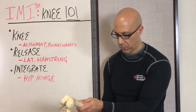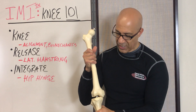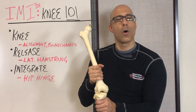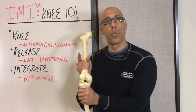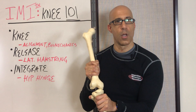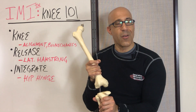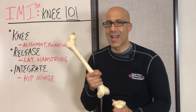So we'll look at the right knee. Here we have a femur, and here we have a tibia sitting underneath it. Essentially the knee is joined by the epicondyles of the femur sitting on top of the tibial condyles. We've all learned that the knee is relatively a hinge joint — it flexes and extends. However, there's range of motion in all planes. The knee will also abduct and adduct — that's the frontal plane motion. It will also externally rotate where the tibia moves underneath the femur, or internally rotate. So it's not really a hinge joint at all. It's really like a modified ball and socket, because it moves through three planes of motion.